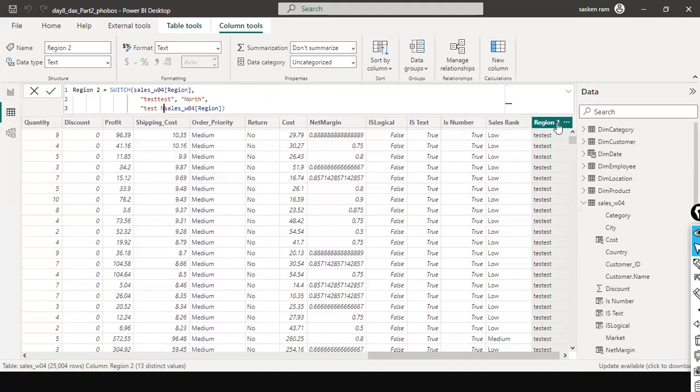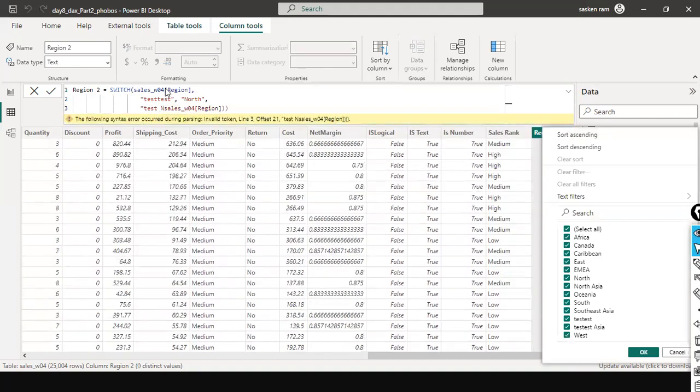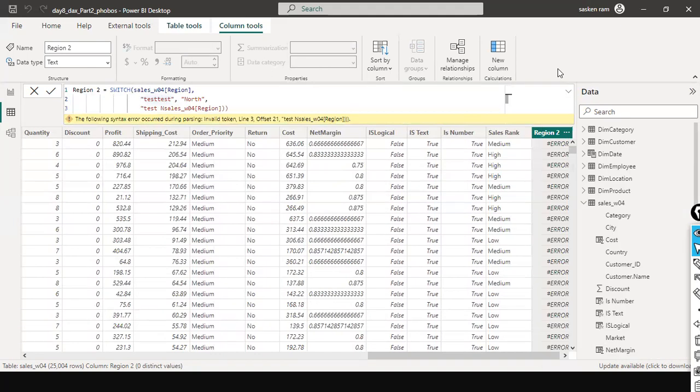What other value did you see here? I just check here. We have the Test Asia, right? Oh, this is a mistake here. Look here, we have only one T here. Asia. That is the reason why it was not able to replace that value.